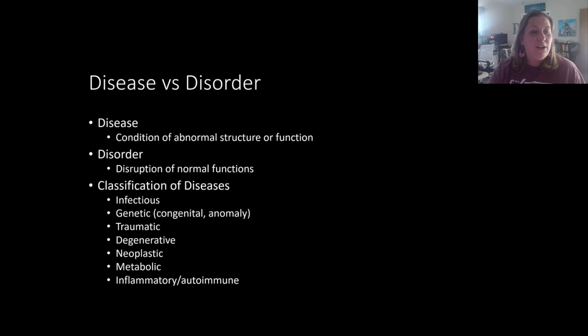And then the last one here is the inflammatory or autoimmune. This is abnormal or prolonged inflammation. Inflammation is a normal thing for your immune system to do. The problem is it's supposed to be short-lived. If it's a long period, it's an abnormal response, too much of an inflammatory response, and that could be an issue. Another thing is autoimmunity, where your immune system attacks you. Your immune system is supposed to protect you, not attack you, and this is part of that issue.